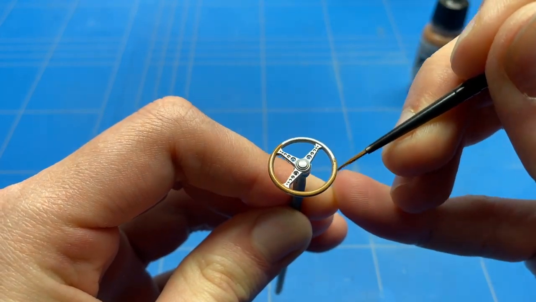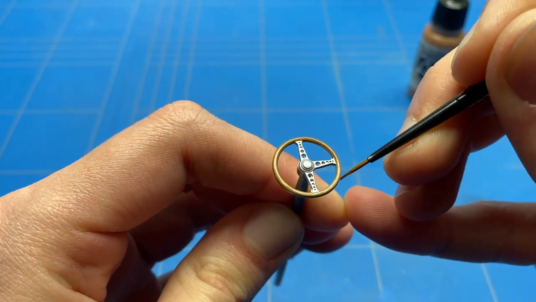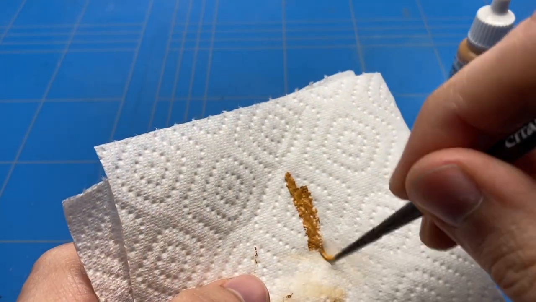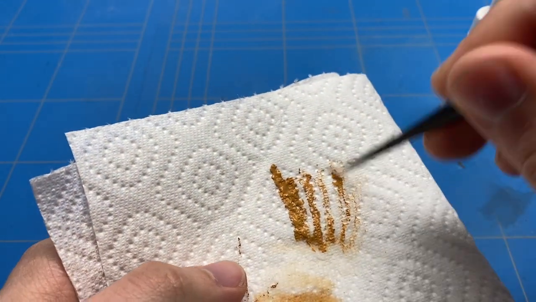First off, I'm going to be applying the base color for the wood effect. This can be airbrushed on or just done with a brush. Personally, I don't think it really matters as all the steps coming after this are being brushed on as well.